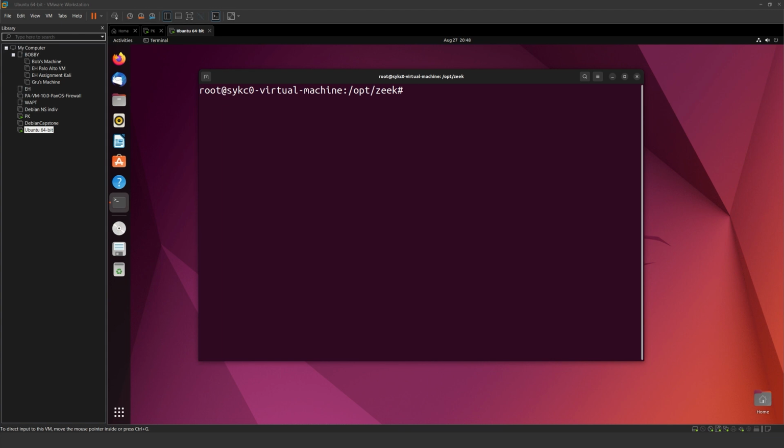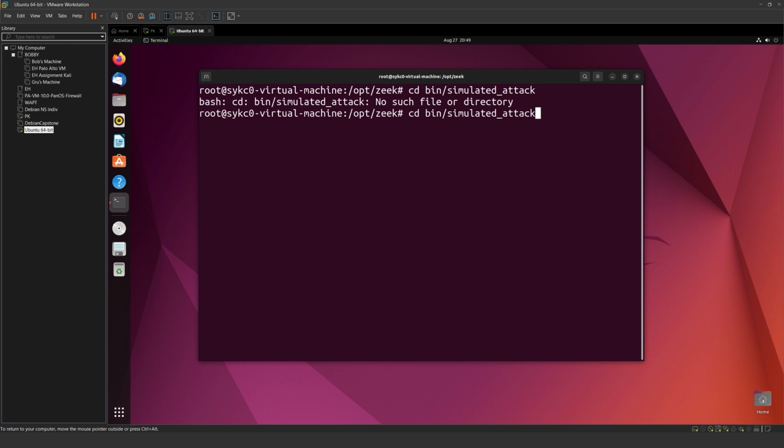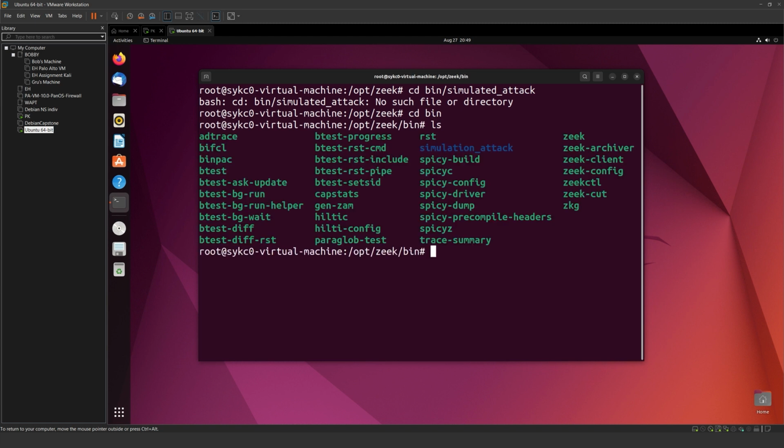Alright, so next, let's go into the next attack demonstration, which is denial of service detection using PCAP analysis. So now let's first go into the directory that I've previously created, which is simulation attack.